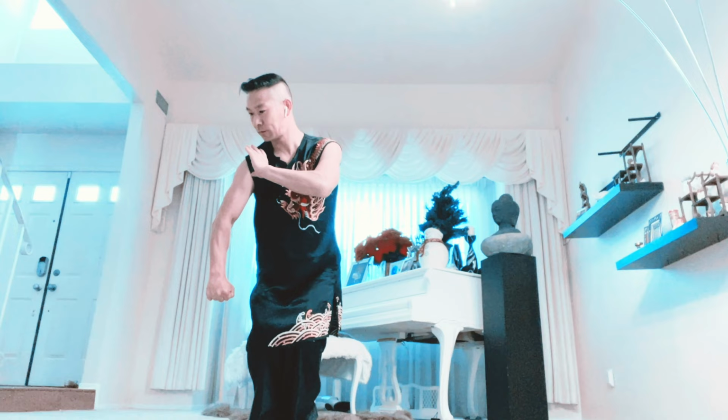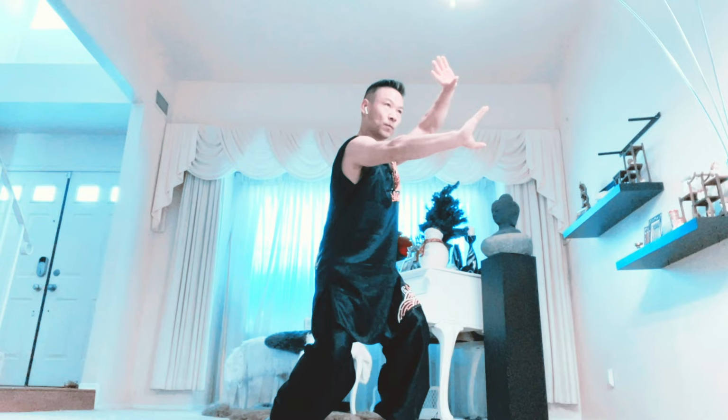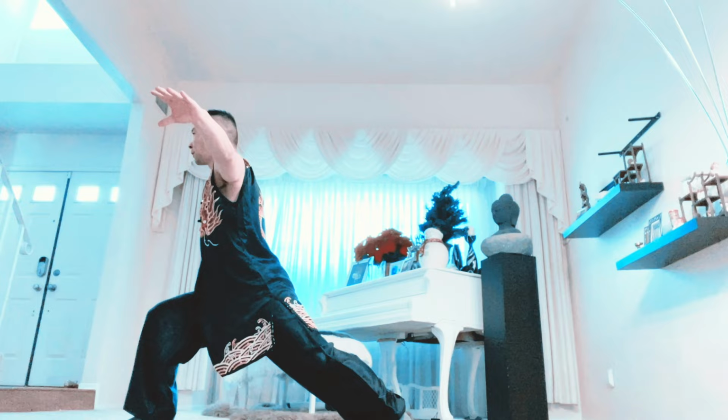From here, your left hand grabs the top of your right fist and snap kick. Left, both arms go up. Dan Pi Quan. Shuang Cha Zhang. Cha Zhang. Xia Zai Quan.